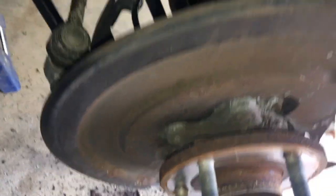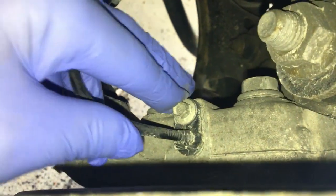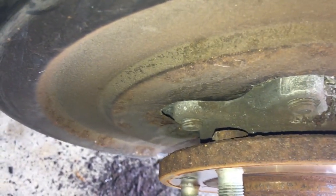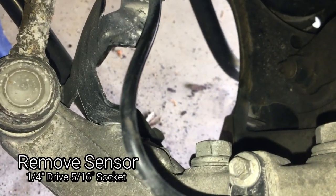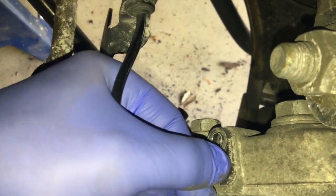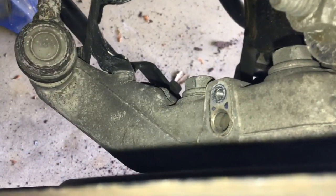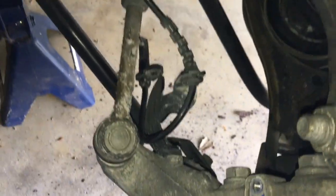That didn't sound so good. Now we're going to come in here and get this sensor off, just so when I pull the bearing I don't hurt it. It's a five-sixteenths — I don't know the metric for it, but the five-sixteenths fits really well and it's tiny so it's really easy to get out. I'm most of the way into the messy part of the job but I decided to put gloves on — I should have done that to start. So that guy comes out and then this should just wiggle out. We'll put that out of the way.